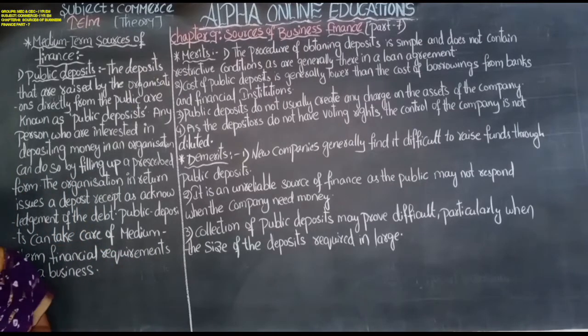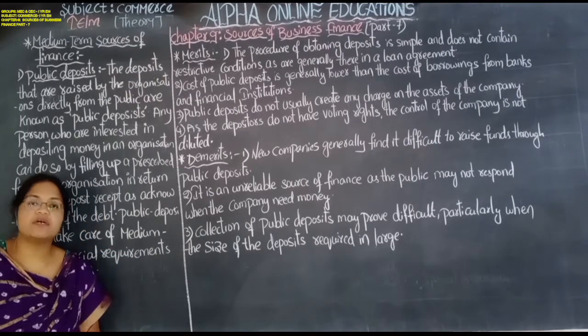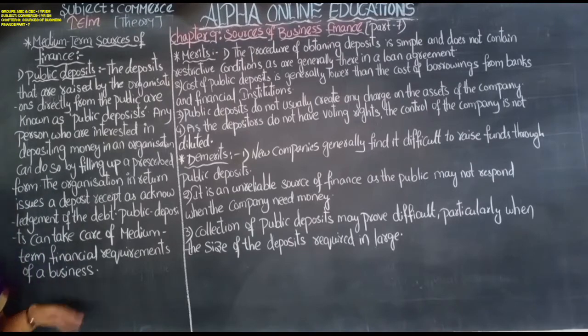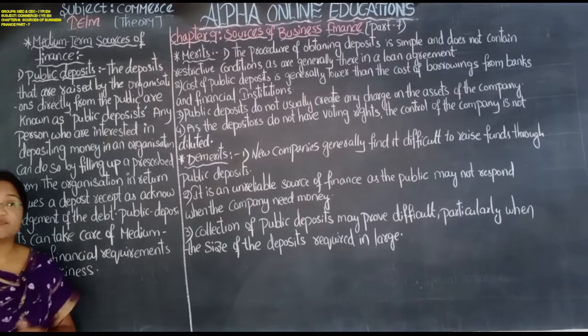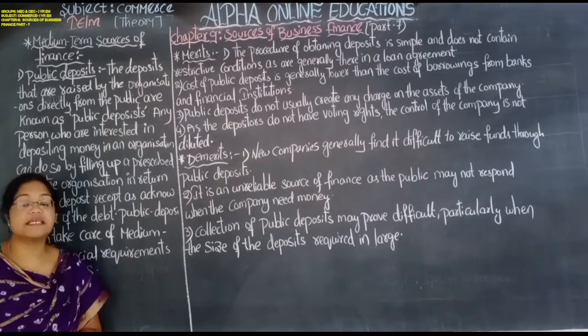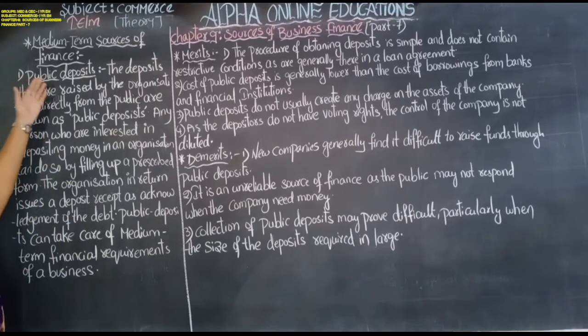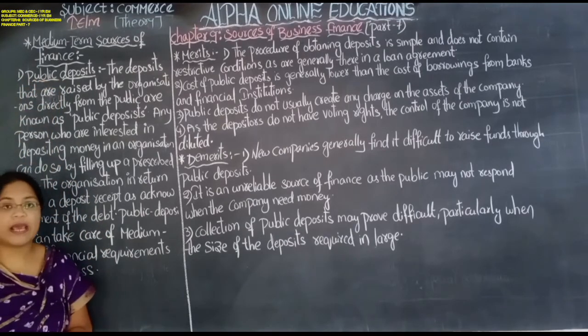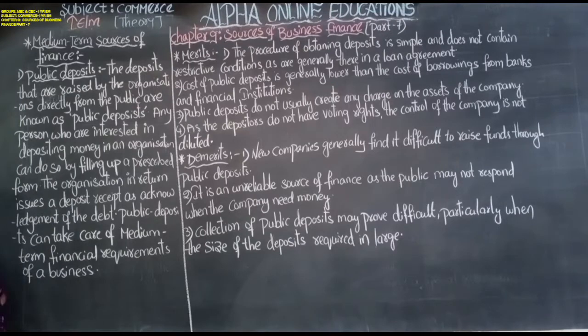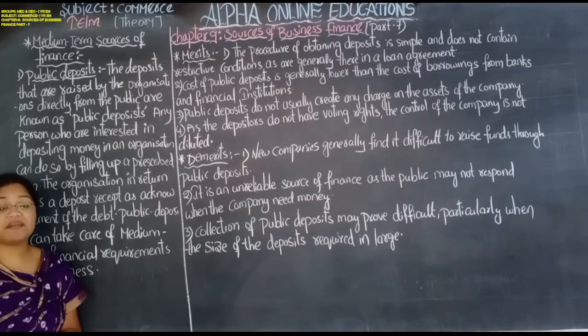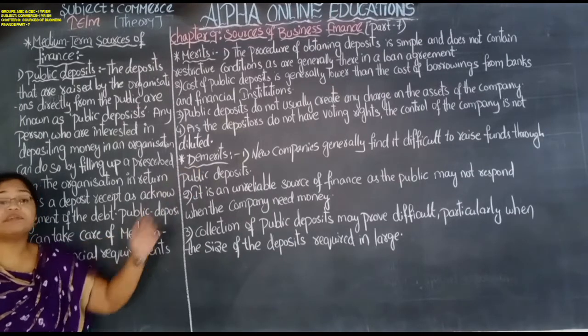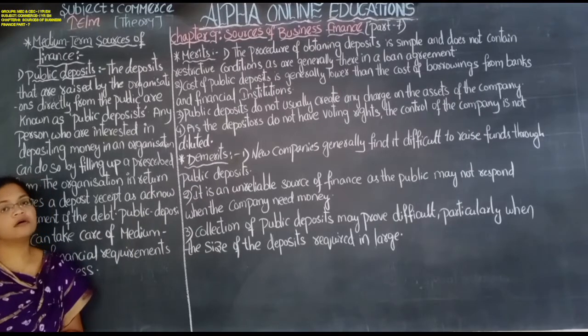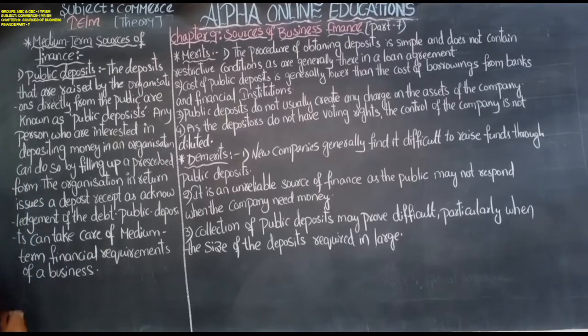In the previous sessions we have discussed the long-term source of finance, and in this session we are going to discuss the medium-term source of finance. Let us see what the medium-term sources of finance are, and what their merits and demerits, that means the limitations, are. The first one is public deposits.